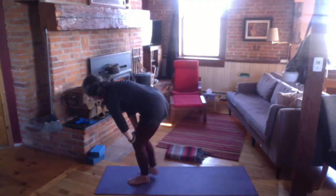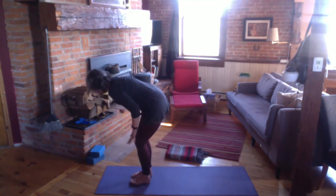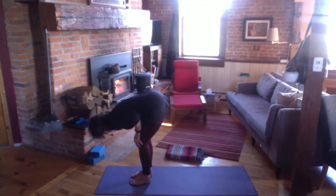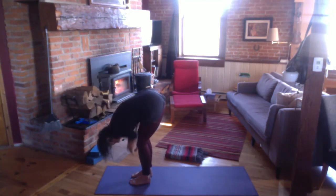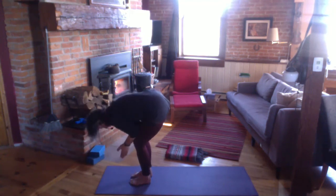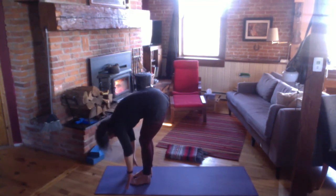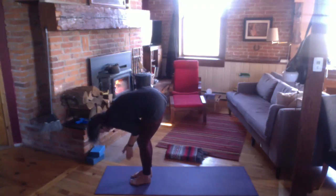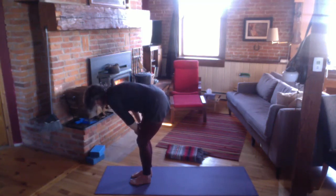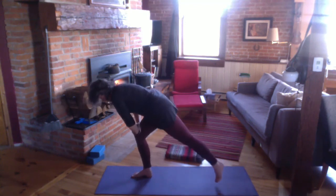We can step forward. Hands one on each knee. Take a breath in, lift the chest. Exhale, fold forward, let your head release. You can let the arms come down if you like, or rest your elbows on your thighs. One more breath. And then hands to the ground or blocks, or to the right knee, step back.